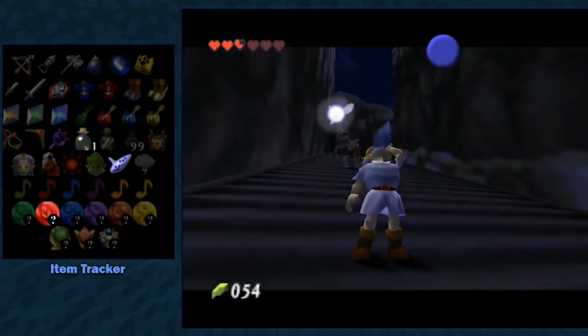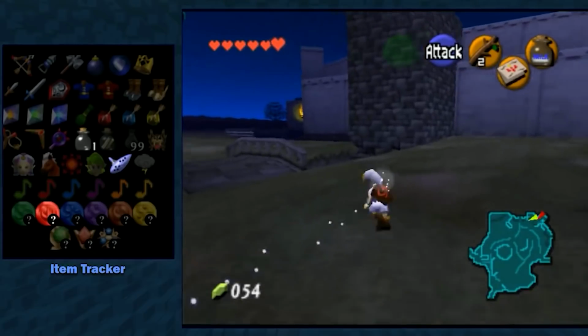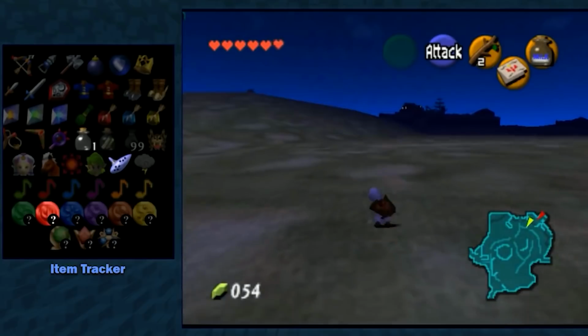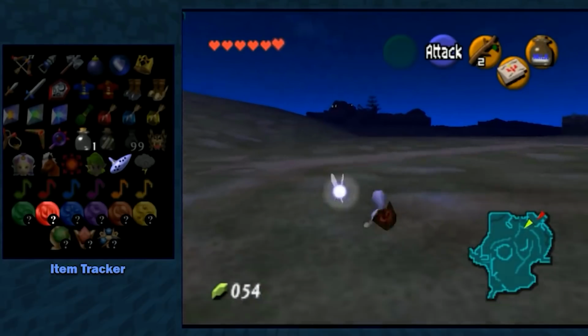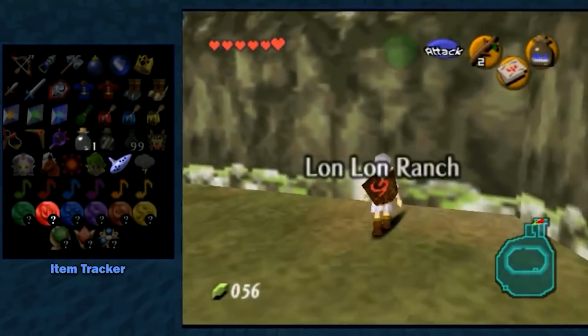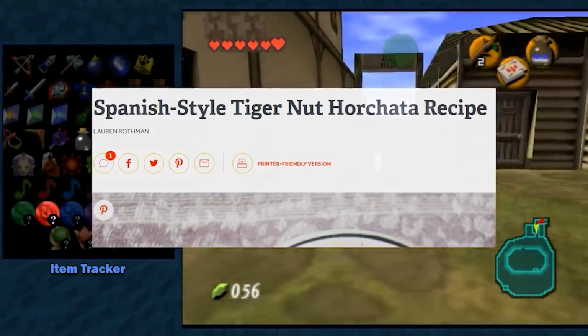20 minutes. I always thought it's really weird how the Lon Lon milk doesn't spoil, though. It must be some, like, really special sort of milk. Lon Lon cows, they're a special breed. But I looked up to see what horchata was made out of, and no joke, one of the main ingredients in horchata is tiger nuts. And I was like, love drinking my tiger nut juice.